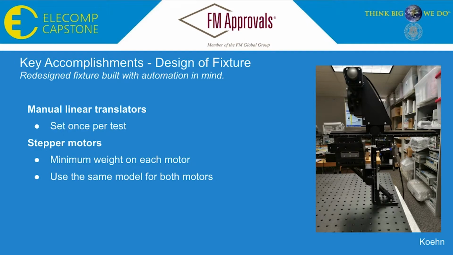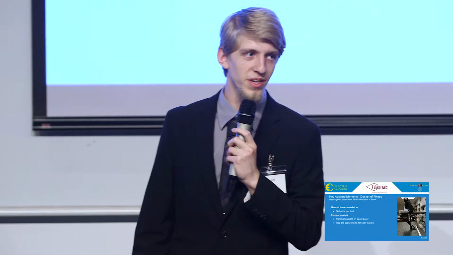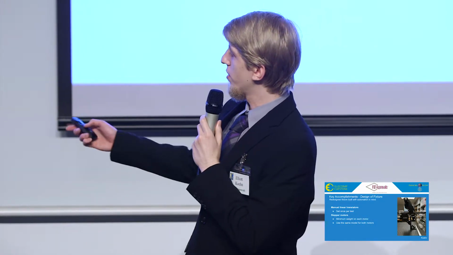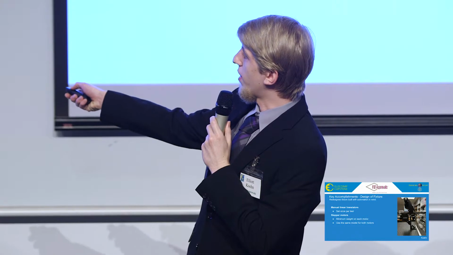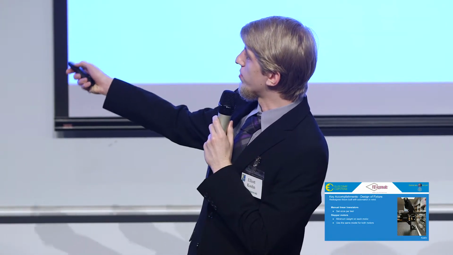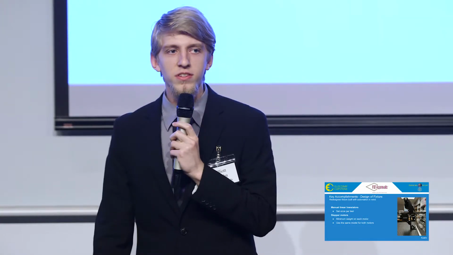First, the design of the fixture. We redesigned it based on what they had with automation in mind. Now, we're not mechanical engineers, so this was a bit of a challenge, but what we did was we put three manual linear translators on the bottom half here, and then we put our stepper motors on the top. That places the minimum weight on each motor and allows us to use the same motor to help simplify our design.